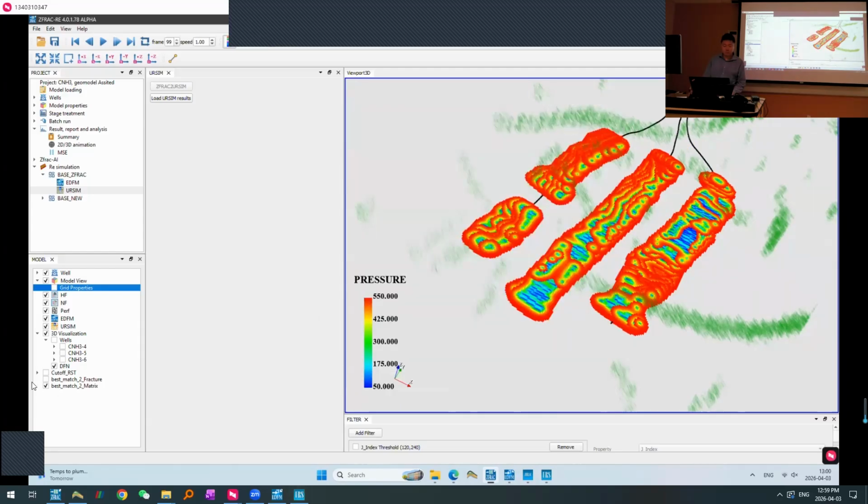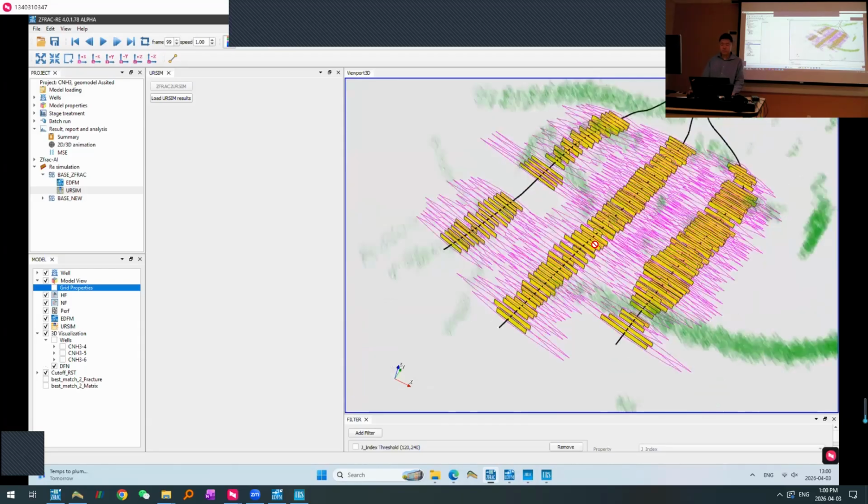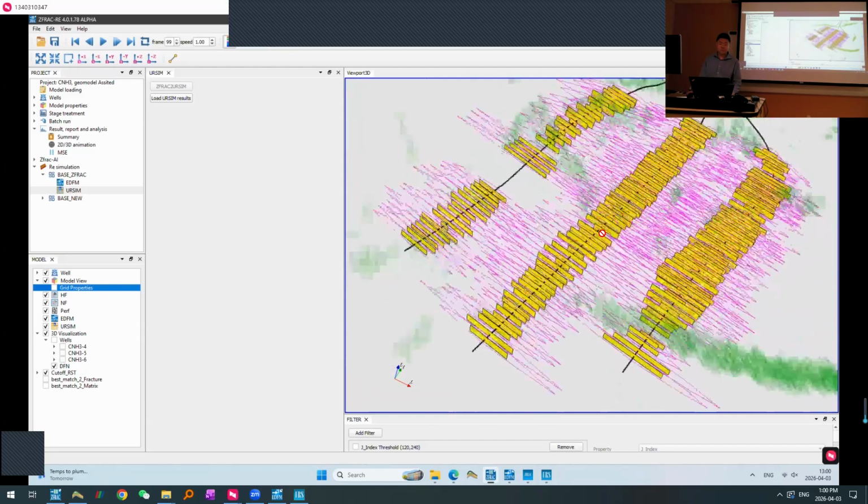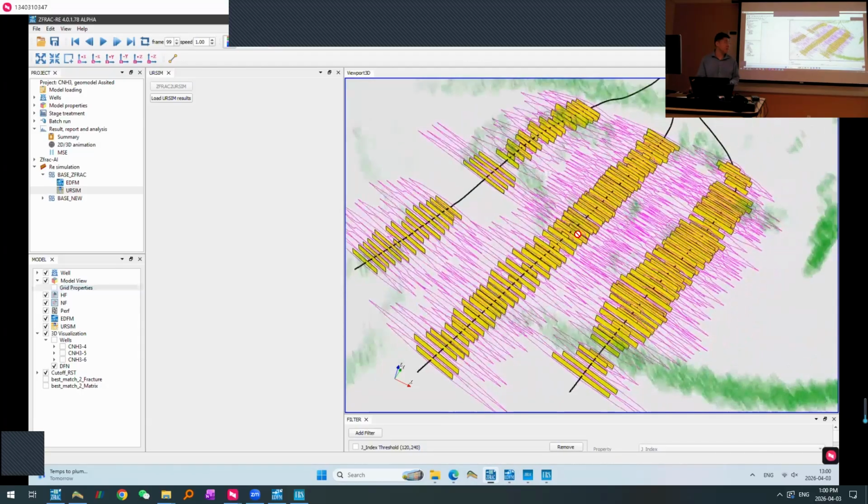In fact, let me show you here the fracture, what we call the fracture cutoff. So for example, here you can see that if we see the wireframe that's in the purple, that is the original wetted fracture geometry simulated from the propagation model.